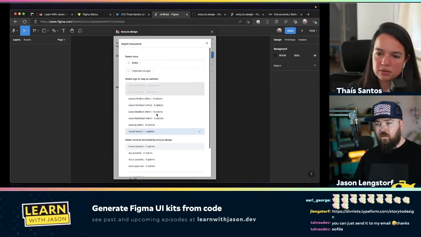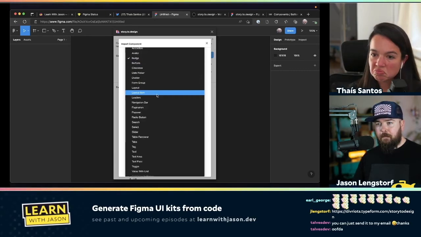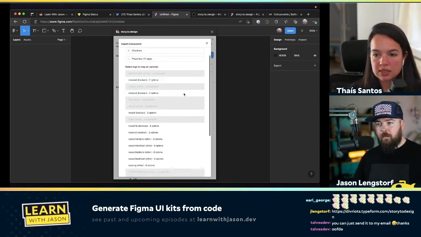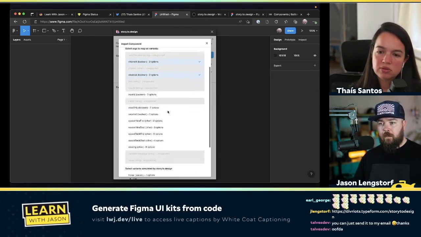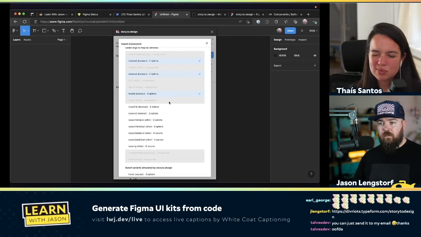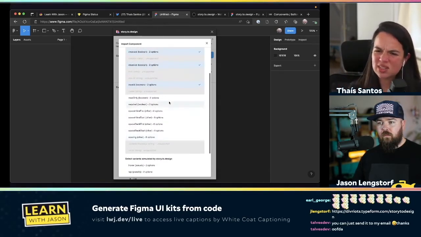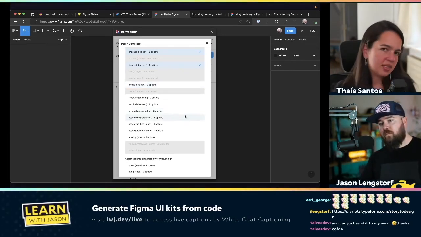Maybe let's make the checkbox. Yep. And select some arguments. Let's go for checked, for disabled, for invalid. I think that's more like a technical one that visually is not going to really show you anything, if I remember correctly. So this is an interesting part, right?